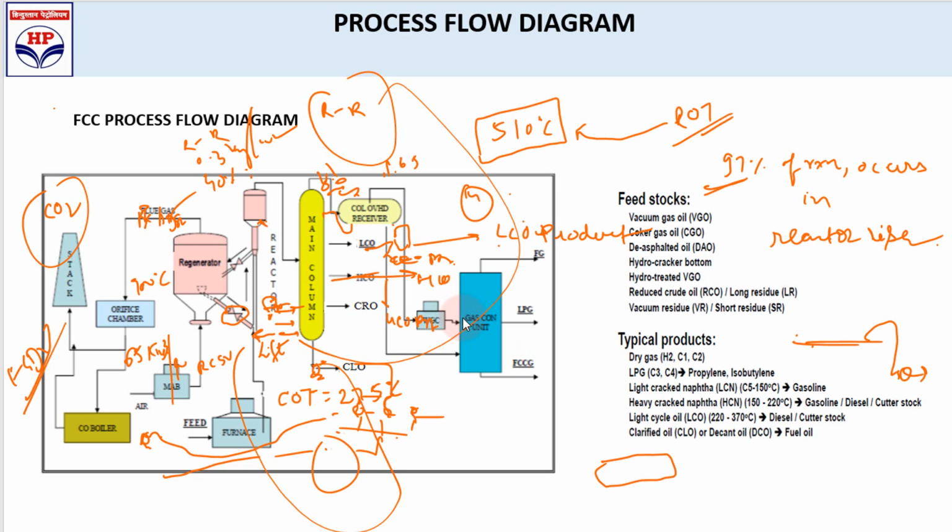After compression, again after coolers and condensers, it comes to the HP receiver. From the HP receiver the gas circuit goes to the absorbers, the primary absorber and secondary absorber, which somewhere we call the sponge absorber. For recovery, some CRN is given to the primary absorber and HCO to the sponge absorber, to recover CRN and lighter components, LPG and all. Then the gas goes from the sponge absorber to the SRU, the sulfur recovery unit, for further treatment.